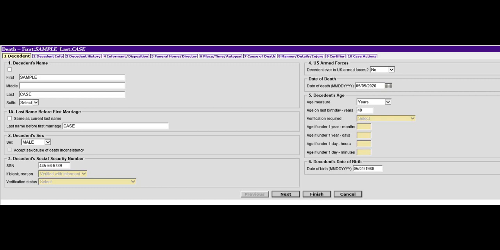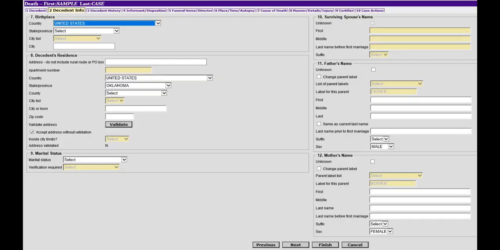If the information is correct, go to the fields under it and enter Verified with Informant. Do not try to manipulate the decedent's name trying to find a name to match the number. Many times the name registered at Social Security is different or a different spelling than the legal name you entered. It is okay, and Social Security will be notified of the death and will sort out the name discrepancy at their end. If the number verified or you entered Verified with Informant, click on Next to move on to tab 2.